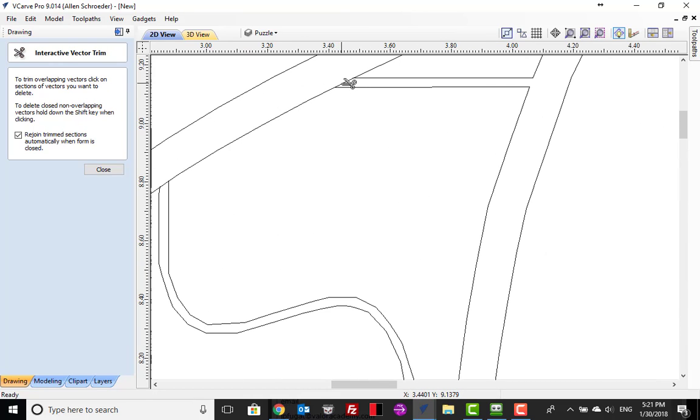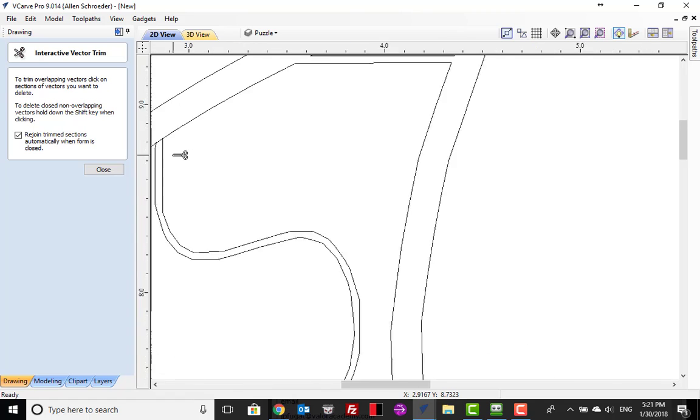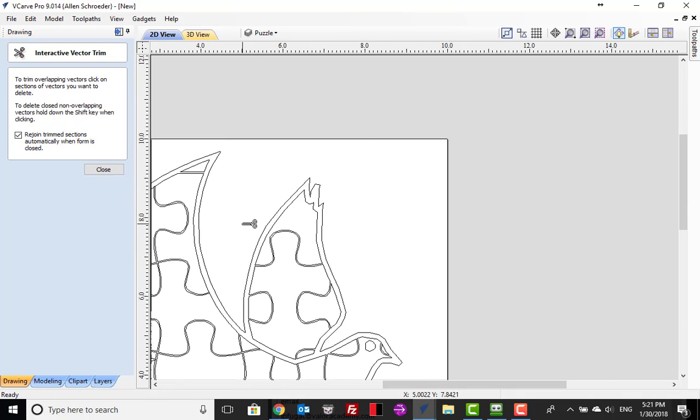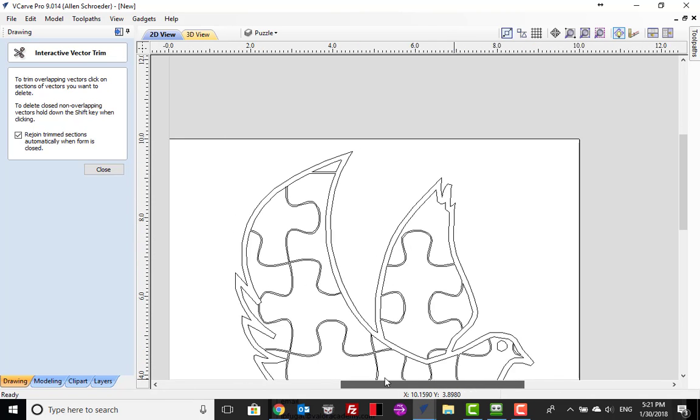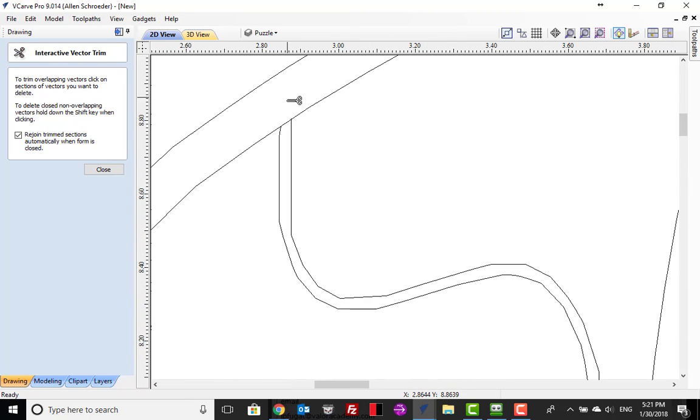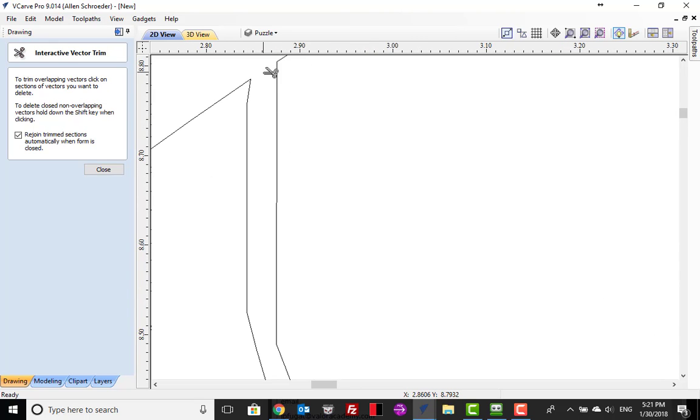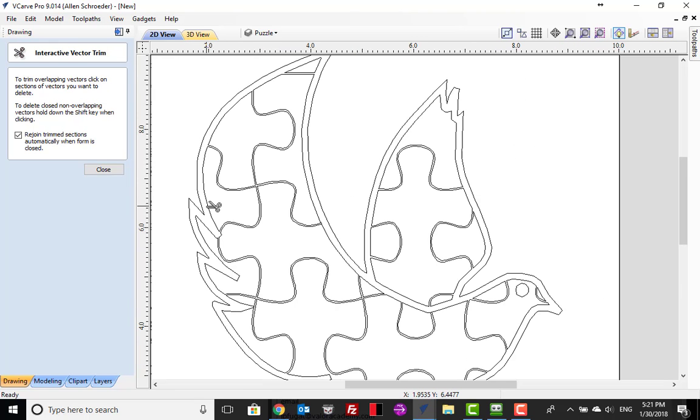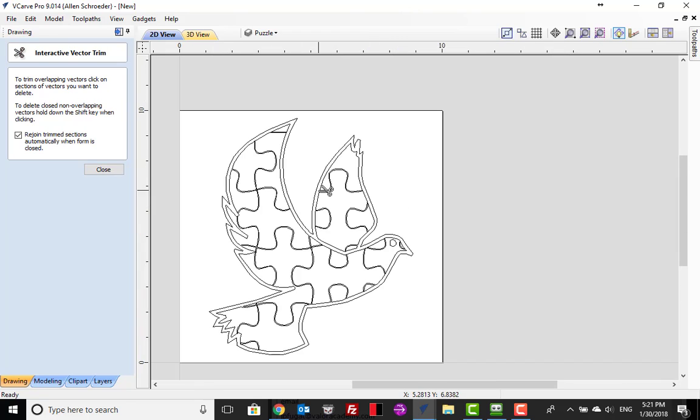So we're going to cut that right there, and I'm using my mouse to scroll in and out, and then go right in there and cut that line there. And you'll see here, whoop, don't do that. If you do that, just hit undo, trim the vector, and get closer on it. Now that should be connected.